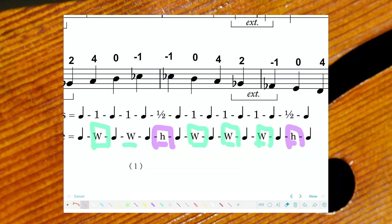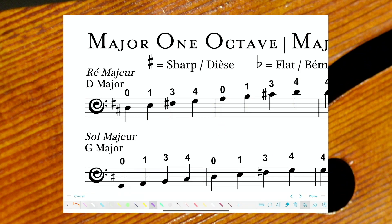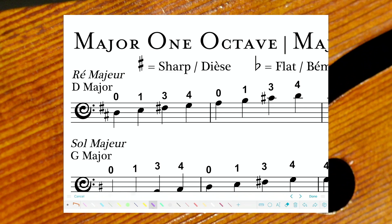We just played these notes as if walking up a single flight of stairs. But those notes can also occur on two different strings — the point where you come back and start on the second flight of stairs will be the A. Now looking at the music, we have open strings marked with zero, and fingerings of one, three, four. The sharp sign looks like a hashtag and modifies a note. The most important thing for now is the finger pattern: zero, one, three, four, zero, one, three, four — what we know as D major, because we start on the D. D major has two sharps: F sharp and C sharp.